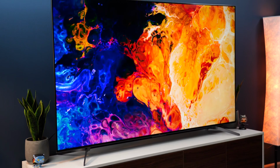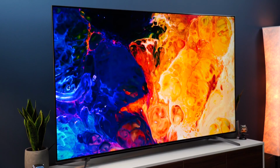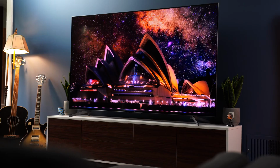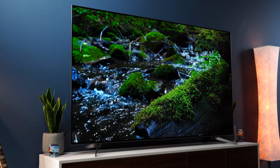Colors, like on the Vizio and Hisense, are absolutely awesome due to the quantum dot layer. This is one of the more beautiful TVs that you are going to view at this price point. It's very impressive, and it does feel like it's punching above its pay grade. But the black level and local dimming is where this really excels, and why this is actually one of my personal TVs that I'm keeping for personal use, as well as just buying them and reviewing them.